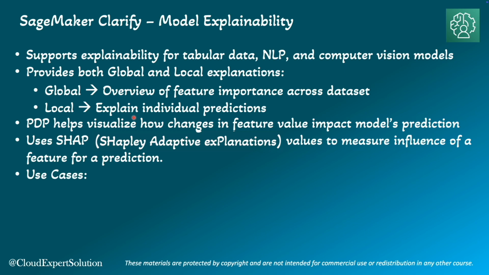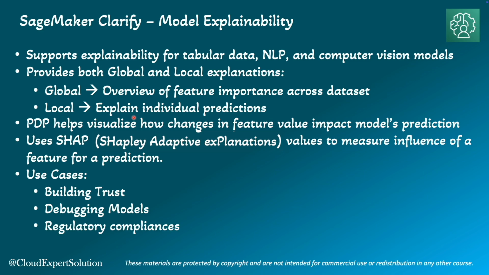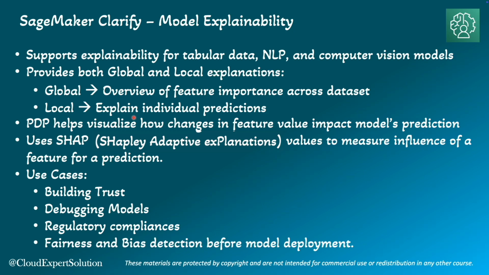Model explainability is essential for several reasons. To start with, by understanding how your model makes decisions, you can build trust with stakeholders and users. You can also identify and fix issues in your models by understanding which features are driving incorrect predictions. You can also meet regulatory requirements by providing transparent explanations of your model's behavior. And last but not least, you can ensure your model is fair and unbiased by analyzing feature importance and detecting potential biases before deploying the model.